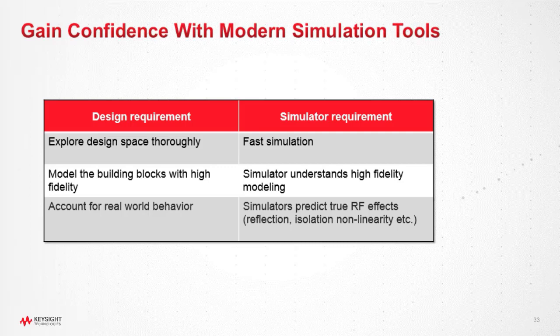We have seen that the simulator has come a long way, and the simulator is now able to predict the real-world behavior. We have seen the active impedance. We have seen the spurious emissions in different directions, and we have also seen the measurement of EVM in the far field with a probe. So these are all very good for a modern simulator, and now we have them on hand.